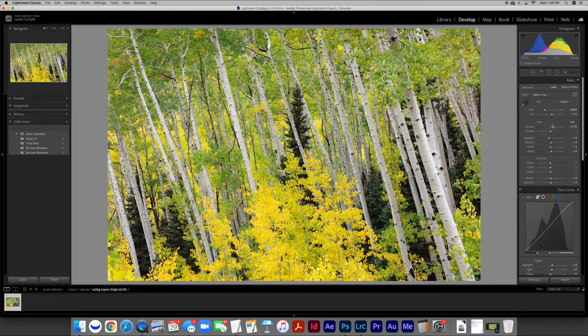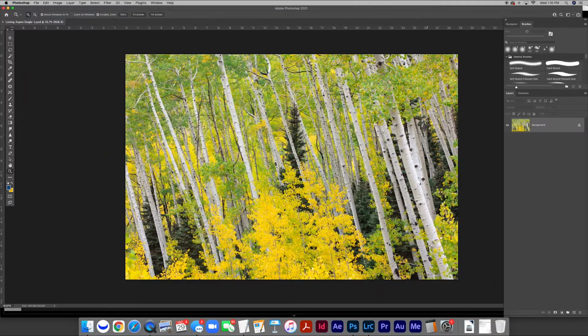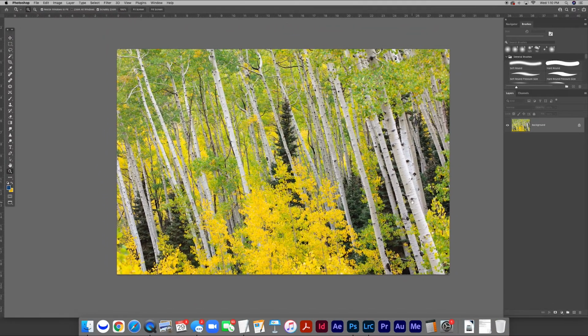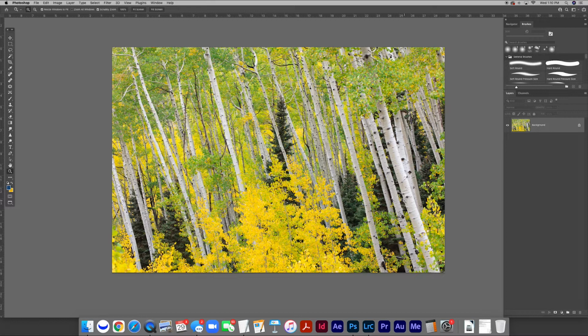And now that we've addressed the color saturation situation, we now need to talk about sharpening. Sharpening is another pitfall that new photographers tend to get themselves into, and you don't want to over sharpen your image. So after we export into Photoshop, let's load our file, which I have already added over into Photoshop. And let's take a look at some basic sharpening techniques. There is so much going on in this image.